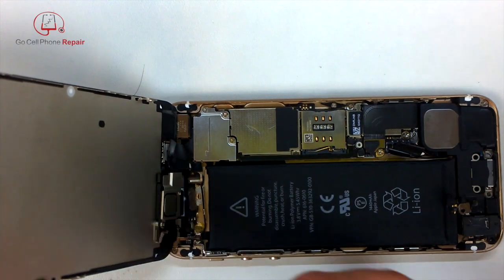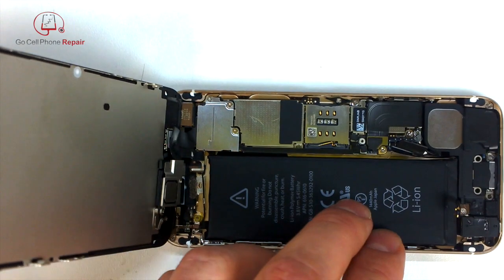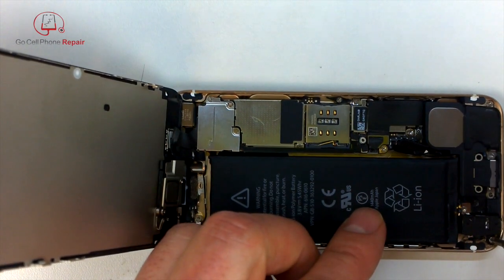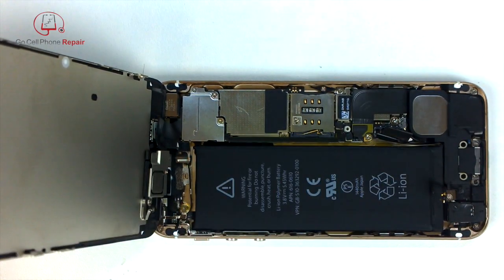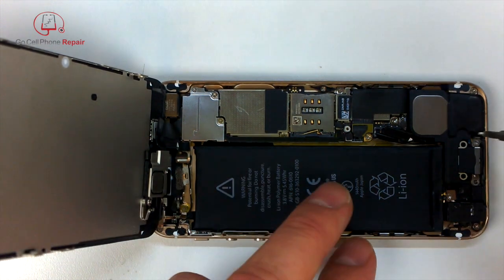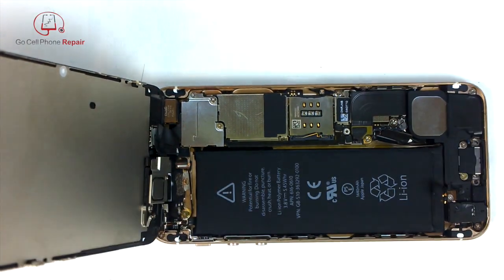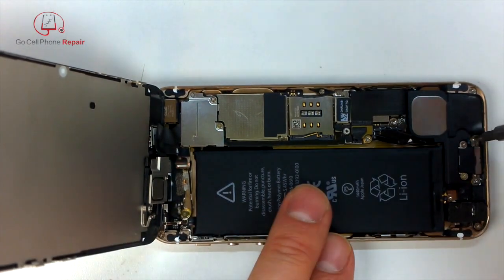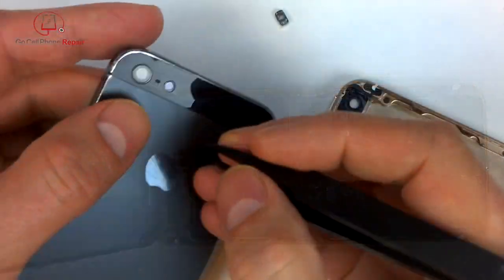So this is what I should have done the first time around, was to make sure that the speaker got underneath the screw and that little metal piece. So I'll jump back to where we were here in just a moment after we get this installed, but at least you can see the correct orientation for the charging port and everything that's attached to it. All right, so that's how that was supposed to have gone.